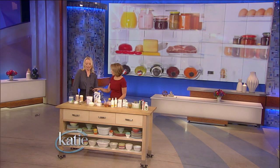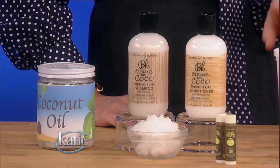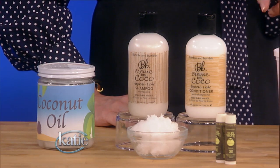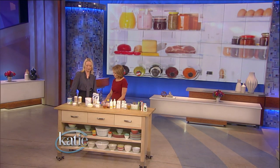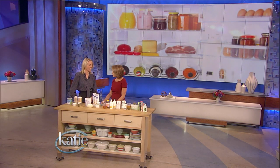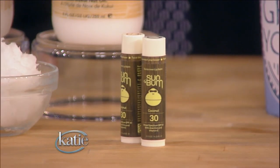And there are some products that actually come with coconut oil. The Bumble and Bumble Crème de Coco shampoo and conditioner is great if you have dry or damaged hair, not if you have fine hair. And then this is a fun little lip balm from Sun Bum — it's a surfer's line, and it has SPF 30, which is really important because you want to have your lips protected in the sun.